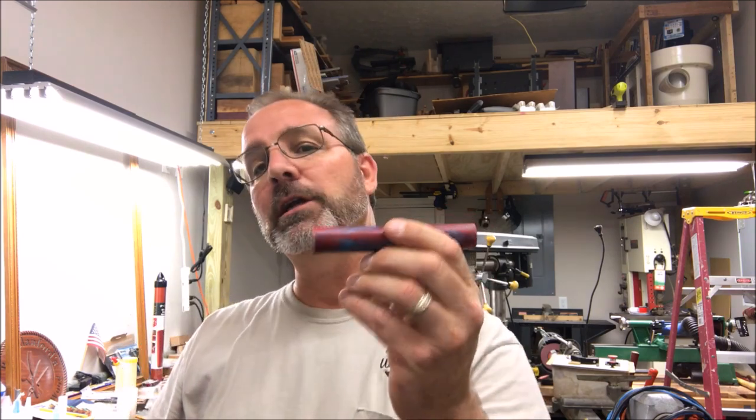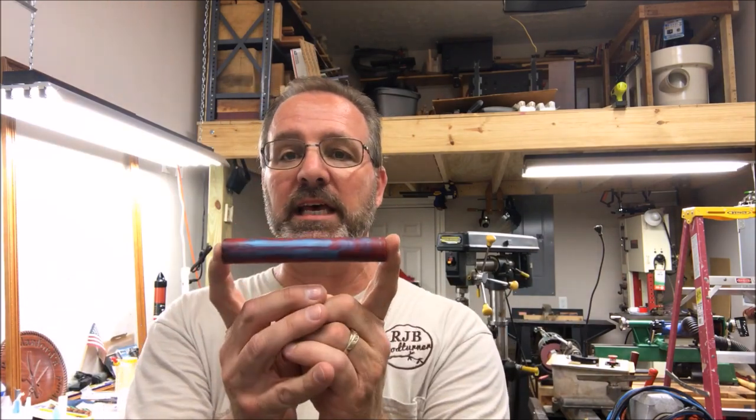There is a twist though. This pen I'm going to put on a cigar kit. Now that cigar kit I made a while back, but I made a very stupid mistake. I reversed the bushings. So I turned the front half on the back half bushings and the back half on the front half bushings. So we're going to start off by getting this blank cut to size.